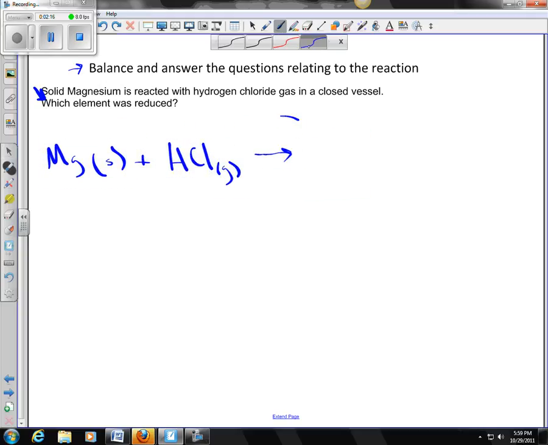Alright, so here we go. So magnesium solid reacts with hydrogen chloride gas to form MgCl plus H. And those are the parts, but let's make sure we remember that hydrogen is diatomic, so it's always a 2, and it's a gas. Alright, when hydrogen's alone, unless it's an ion, which this is not a reaction in solution, it would tell you it was in solution if it was. Alright, so it is just diatomic hydrogen, so it's a gas. And Mg, I need to make sure I balance the charge. I have plus 2 and minus 1, so I have MgCl2.